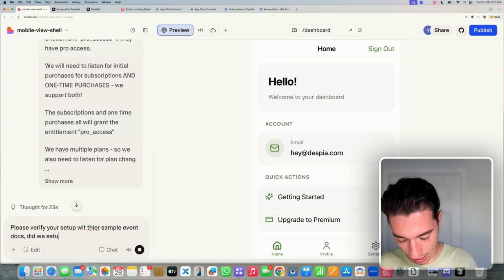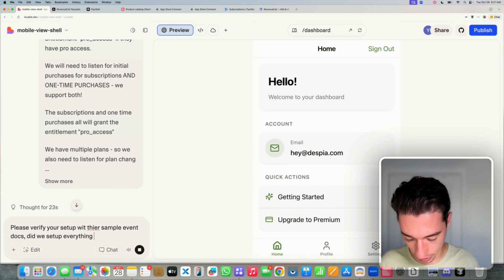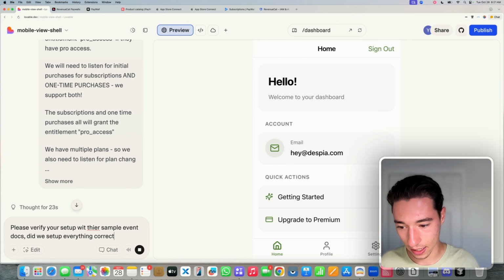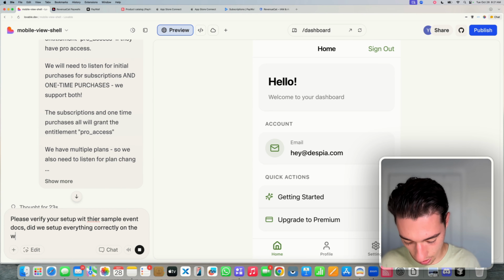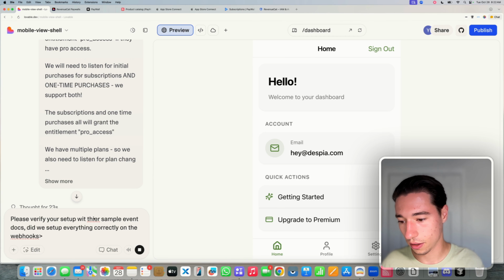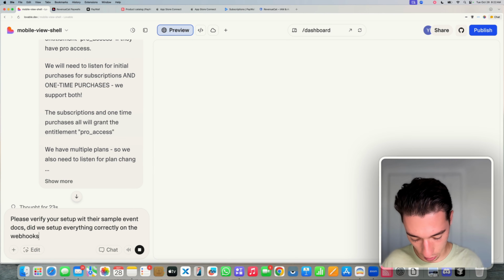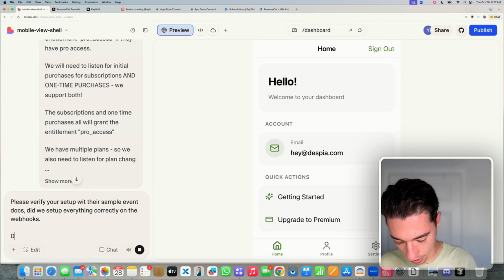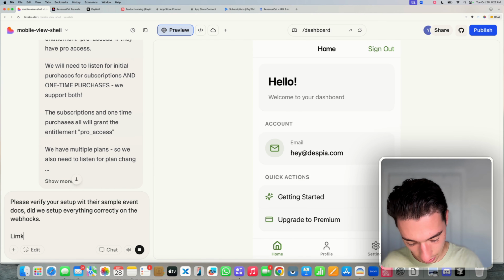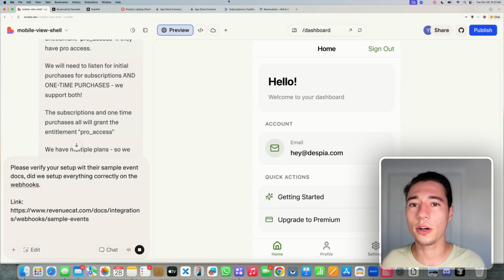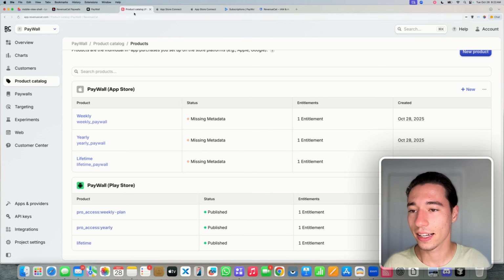Did we set up everything correctly on the webhooks, right? With their webhooks. Okay, I'm going to say link. There you go. And then I'm going to take a look at some of the key sample events here.